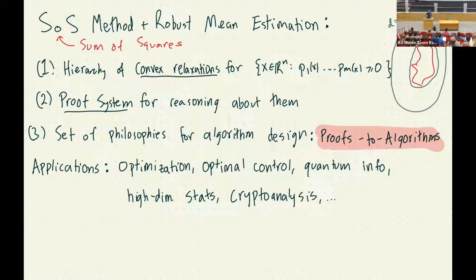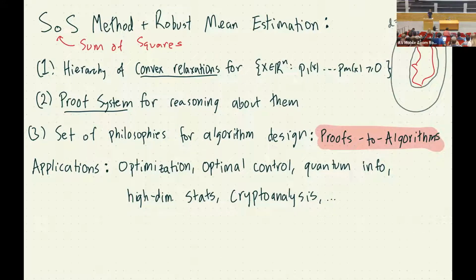Third is it's a set of philosophies for algorithm design. So this is not a formal thing. And you'll hear different philosophies from different people. And there are probably 3 or 4 philosophies, sort of methodologies or recipes for algorithm design that use these technical tools that have emerged in the last few years and have been extremely powerful. And the one I'm going to talk about today, lately in the literature, goes under the name proofs to algorithms. And it's a technique for doing something that sounds on the face of it magical, which is turning mathematical proofs written in a formal proof system in an automatic way into polynomial time algorithms for solving challenging computational problems.